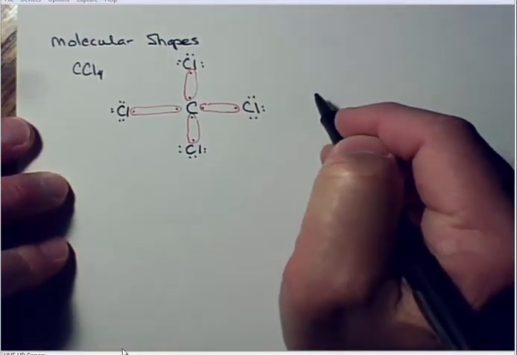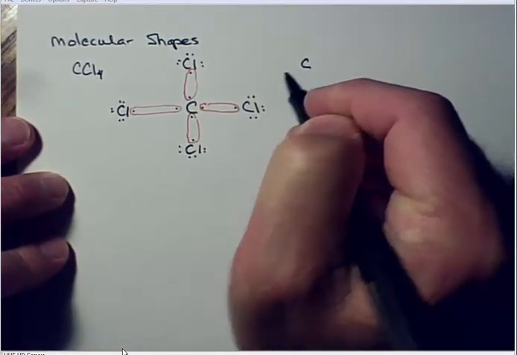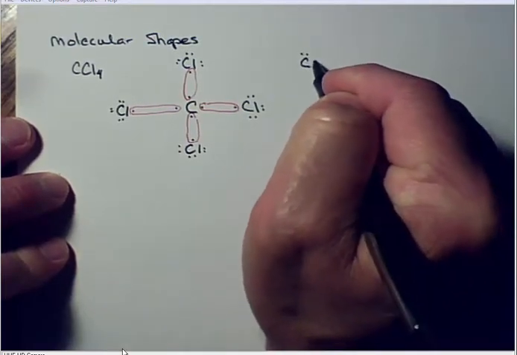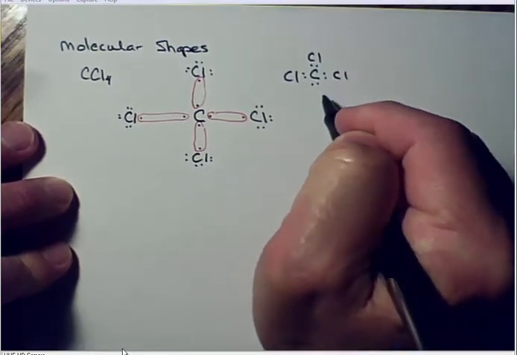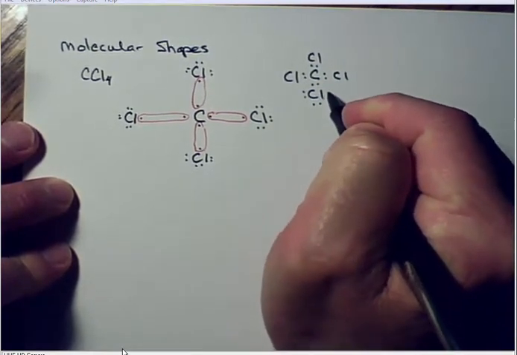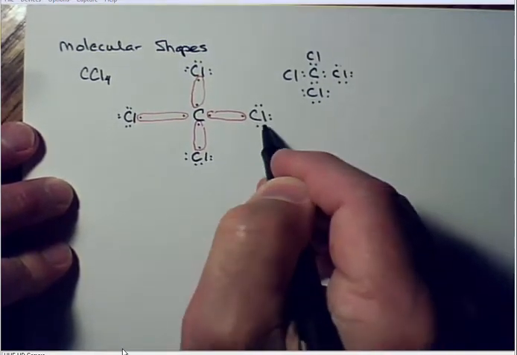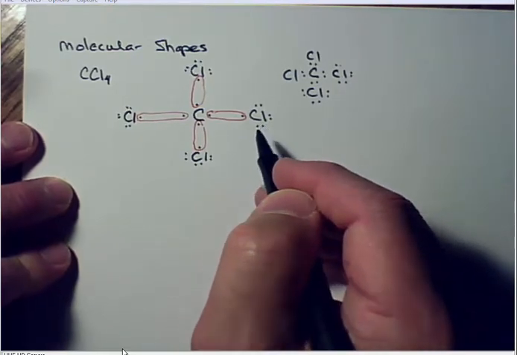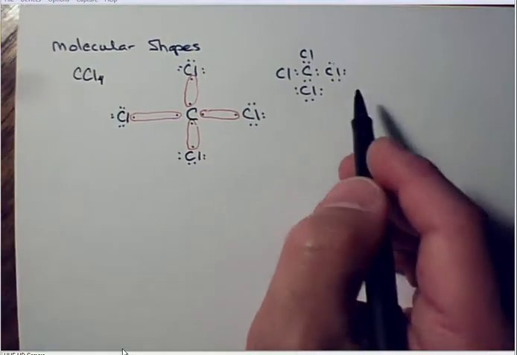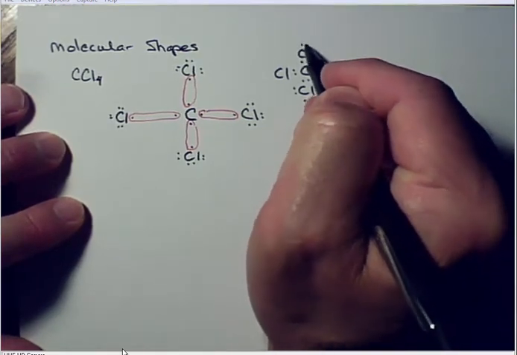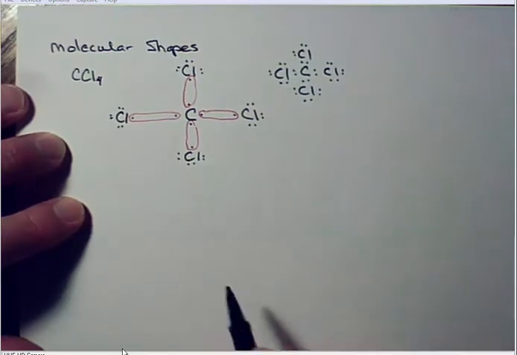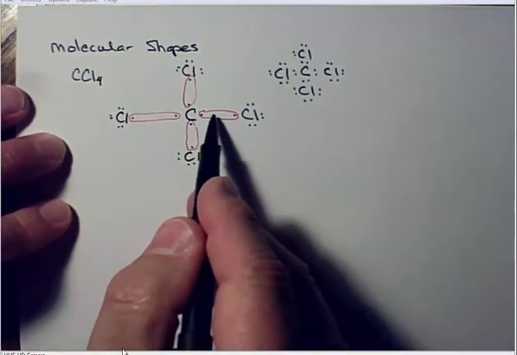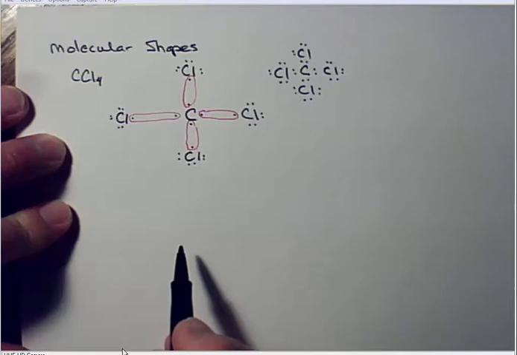Now, using Lewis dots, we're going to squeeze the electrons in between the element symbols. And we get this. So the electrons that are on the outside are called lone pairs or unshared pairs. You still have to show those. But the electrons that are shared get squeezed in between the element symbols. So these 2 electrons are squeezed in between here. And that's a Lewis dot formula.